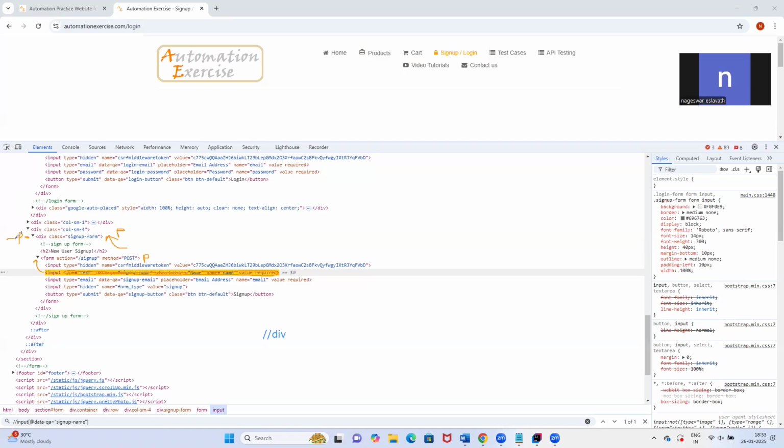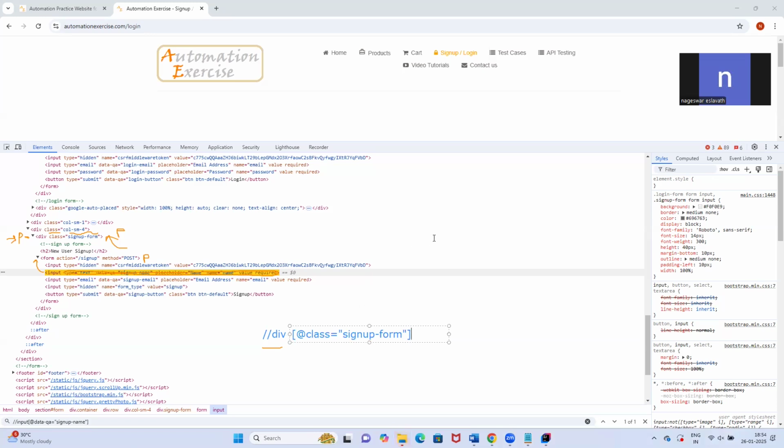I'm writing the XPath from here, parent to child. Now this is a class attribute and its value is sign-up-form. So it starts with the tag name, then the square bracket, at the rate, class is the attribute, and within the class the value is sign-up-form. Then close this one.